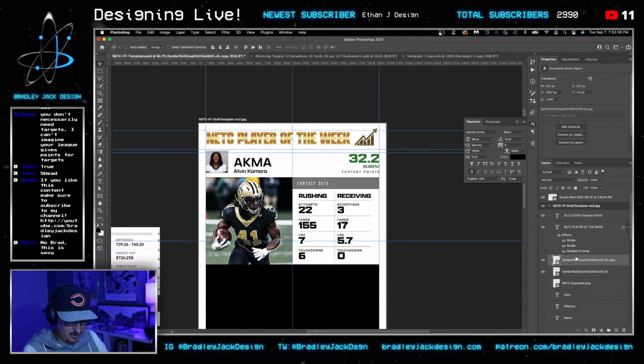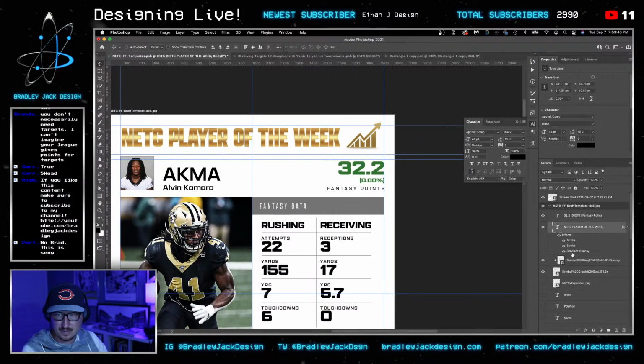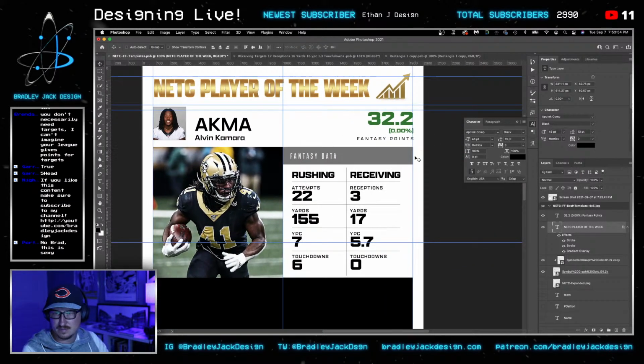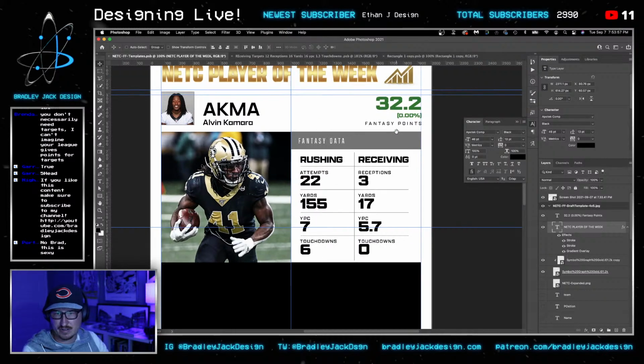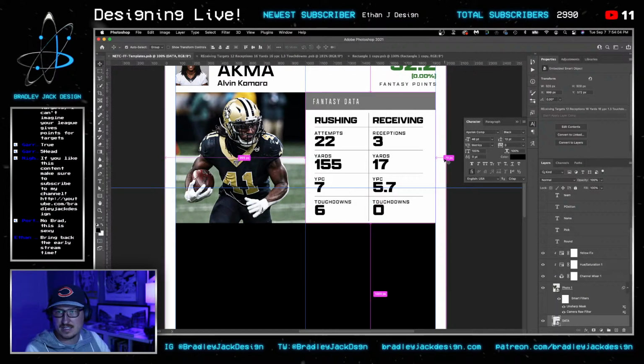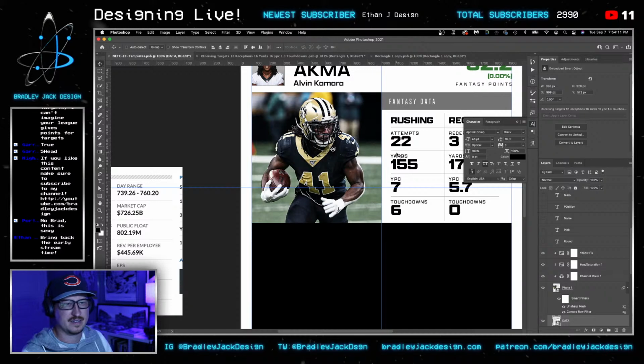And then I'm going to take this symbol and duplicate it and set it to screen and attach it to itself so that it's actually like bearable. And we're going to blow that up a little bit. Okay. Good, great, grand, wonderful. That's what we've got going on. Alvin Kamara. So we've got all the fantasy data here. So maybe we take the data and we make this the same green. And since we used it before, it's right there. We go back, fantasy data.